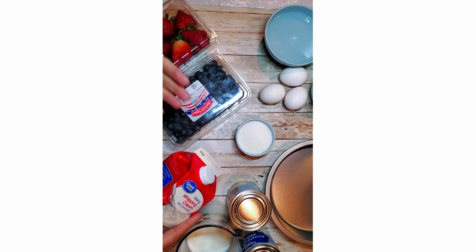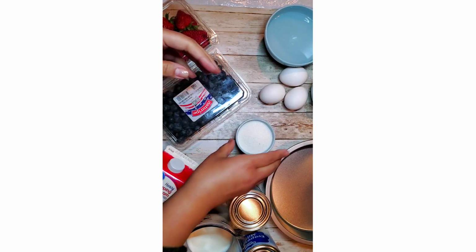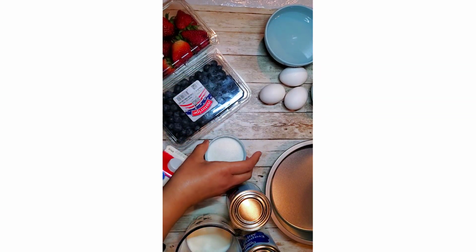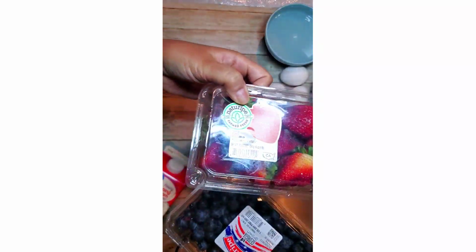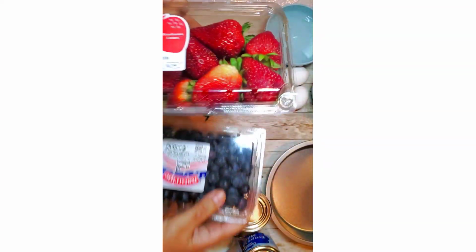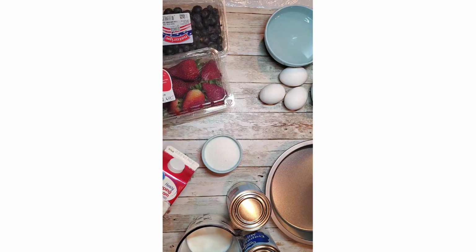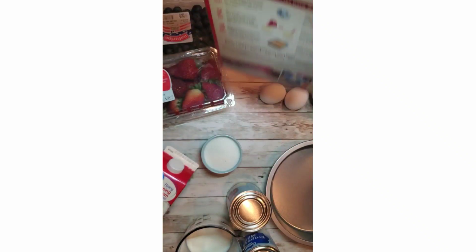The other thing that we need would be whipping cream. This is 1/4 cup sugar for the whipping cream, and some fruit to garnish and decorate. I like to put strawberries inside the cake. Okay, so let's get started with preparing the cake first.